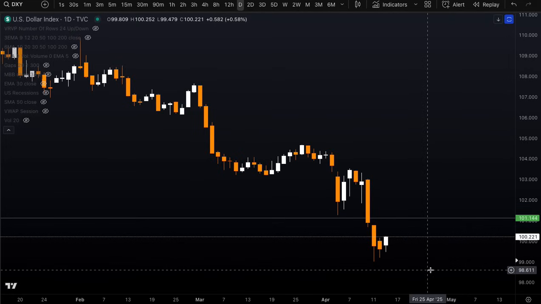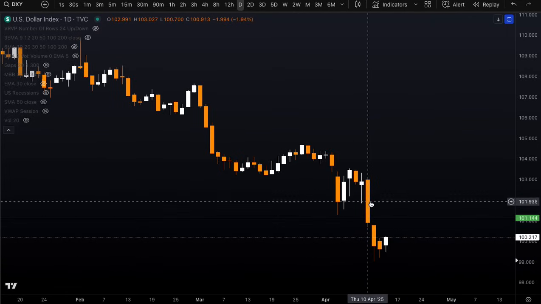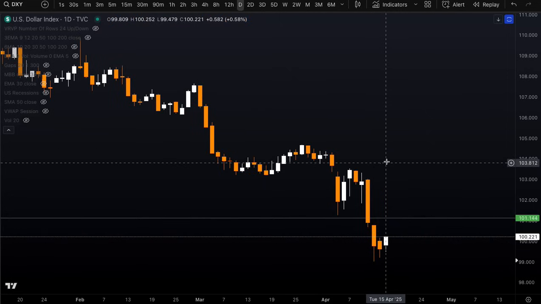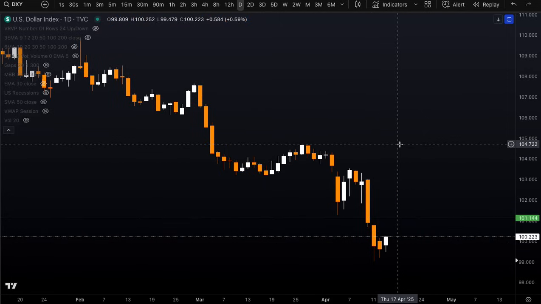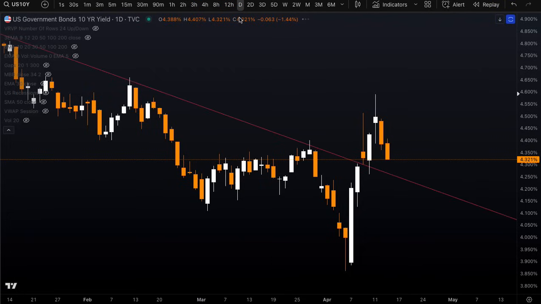So if you're interested in reading about Triffin's dilemma or resource curse, aka Dutch disease, you can find those on my X profile. But getting back to Bessent, this move down in the dollar on Thursday and Friday was not just intraday noise. This was a concerted selling of dollars, and the yield moved notably higher on Thursday and Friday. Again, sometimes you'll get weird small little divergences, but this was not one of those cases.